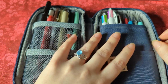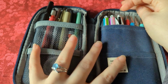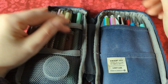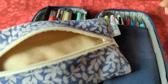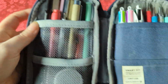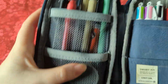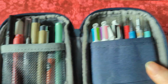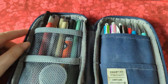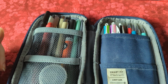But we're back in this one at the moment. I'd probably say I've been back in this one for December. I can't remember when else in the year I've been using this one. I was using this one for quite a while this year, but I tend to flip-flop backwards and forwards between the two, depending on what I feel like at the time. So this is my everyday kit, and this is for my sketchbooks and also for most of my illustrations, at least to start them off.